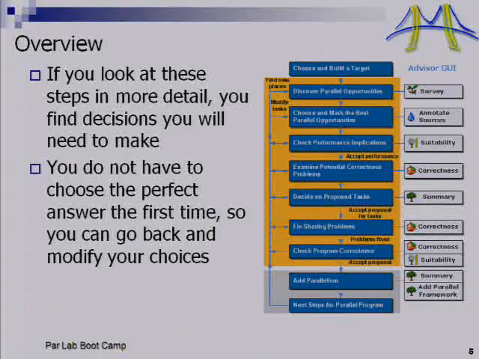The intent of Advisor is to give you a lightweight mechanism for experimenting with parallelism in your program. So you can put in some annotation somewhere, see if you get the kind of speedup that you want and whether there's too much fix up that you need to do. And if it's too much, you can move things around, and you don't have to have your program be a correct parallel program just to see if it'll run.